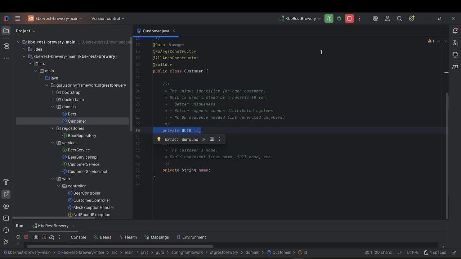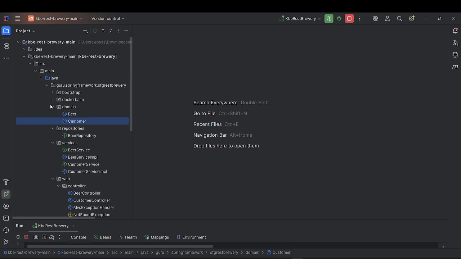The UUID is used instead of a numeric ID for better uniqueness, better support across distributed systems, and no DB sequence needed, the ID is generated anyway. And then also we have the private string name, the customer's name, and it could represent the first name, full name, etc. So we are done with the domain.